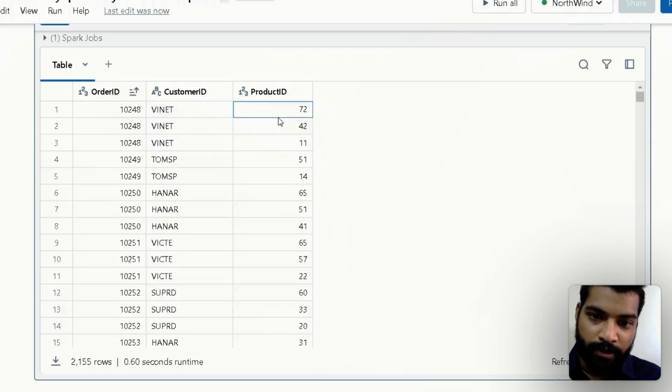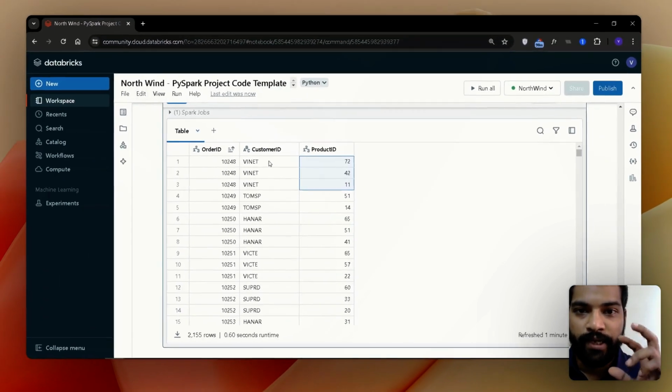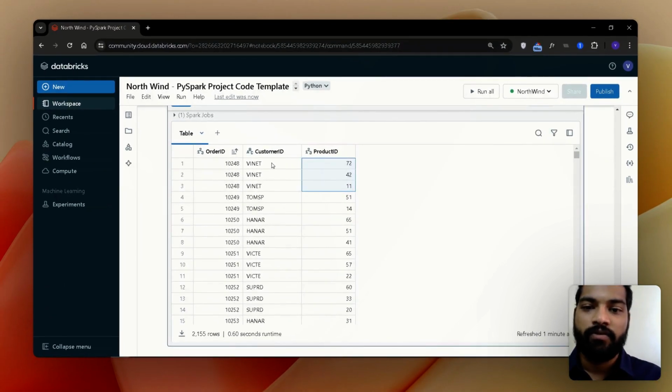So first of all, we need to get this data in such a way that it is at the customer level. At present, it's at the product level. We need to get it to the customer level first, and then on that, we need to find customers who ordered only once.